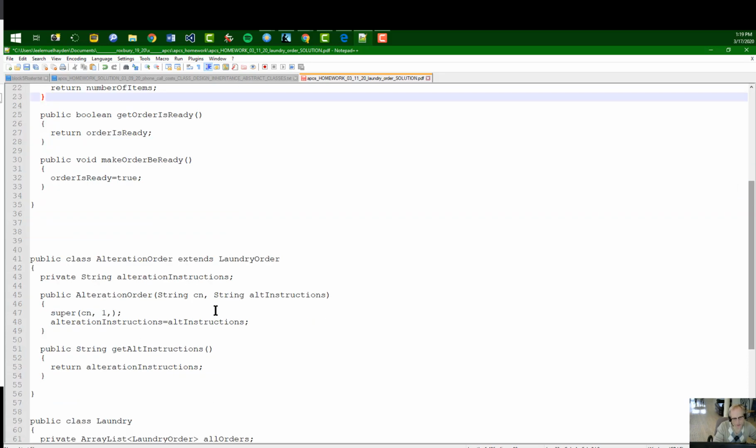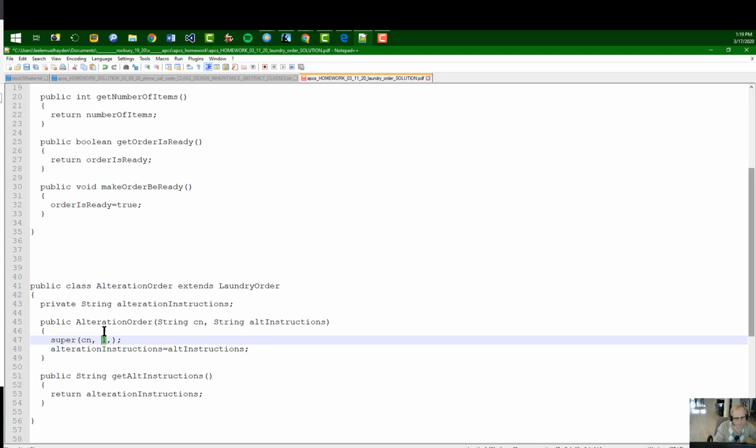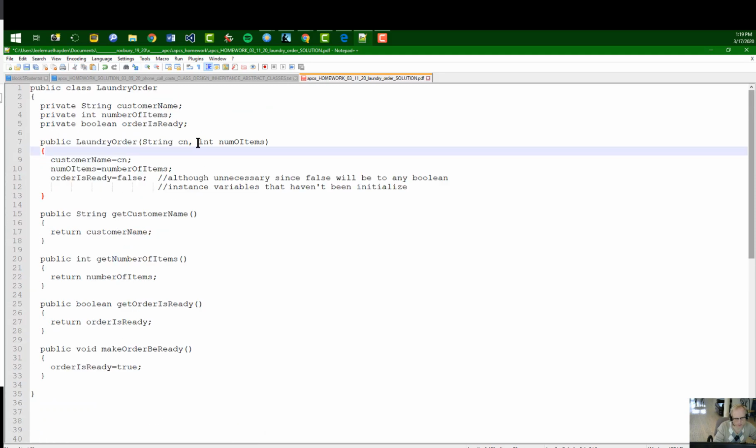Okay, so then you had an AlterationOrder. That was a subclass of LaundryOrder, and it had an additional String instance variable, directions, and then its constructor called the constructor of the superclass, supplying 1 for the number of items. So it called the LaundryOrder constructor that takes two parameters.